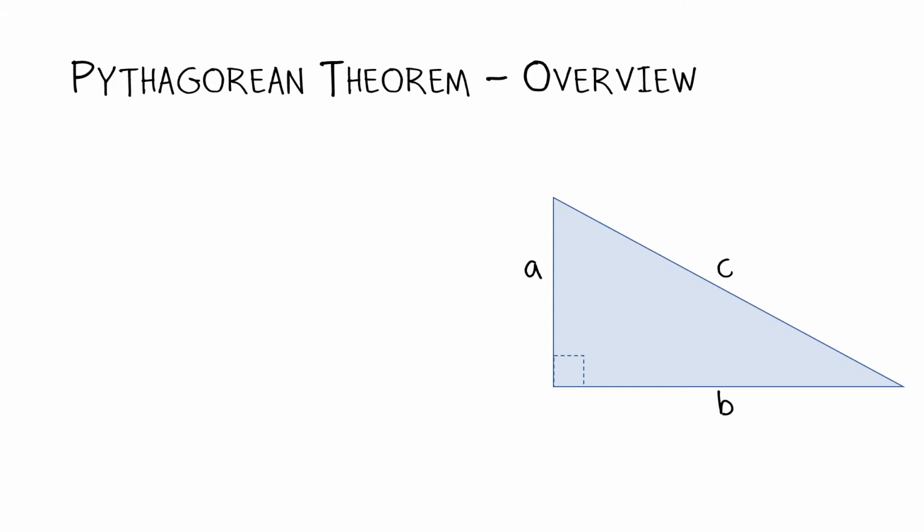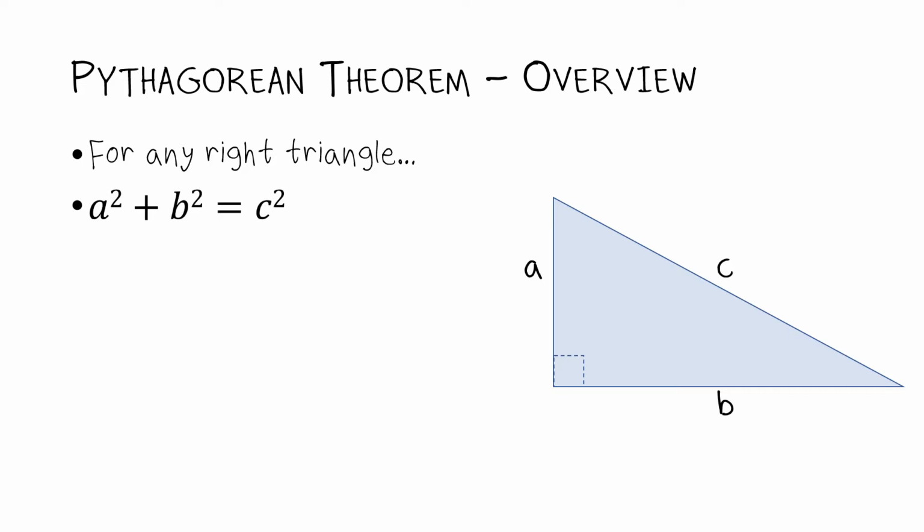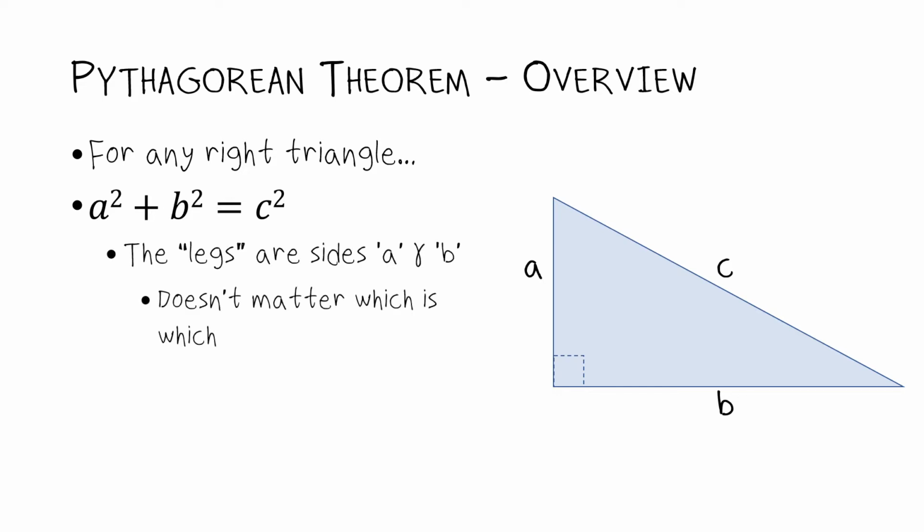So let's talk a little bit more about that, see what it actually means. You can see we've got a right triangle. Again, we have to have right triangles in order to use the Pythagorean Theorem. And there's a side A, a side B, and a side C. And side C is known as the hypotenuse. It's the longest side, and it's the side positioned opposite the 90-degree angle, the corner in the right triangle. So you have this relationship: a squared plus b squared equals c squared, where a and b are the lengths of the two legs, and c is the hypotenuse. It doesn't matter which side is a and which side is b, but the hypotenuse always has to be side c.